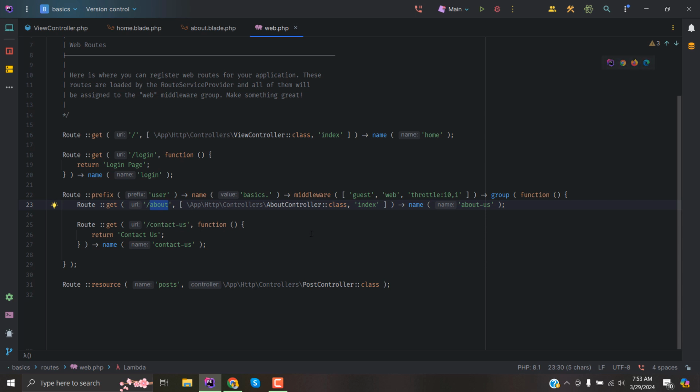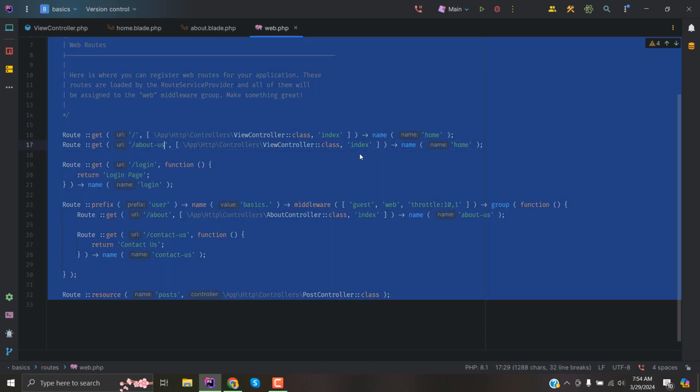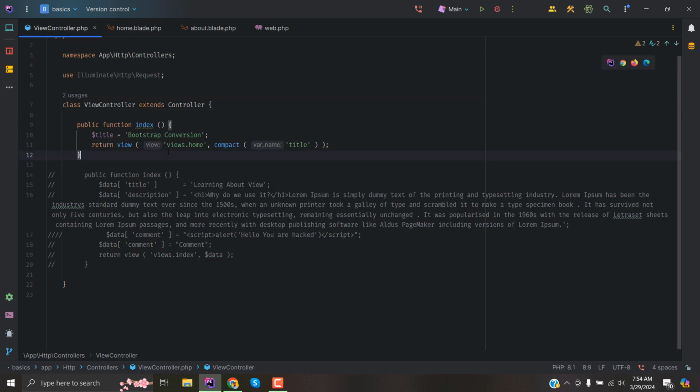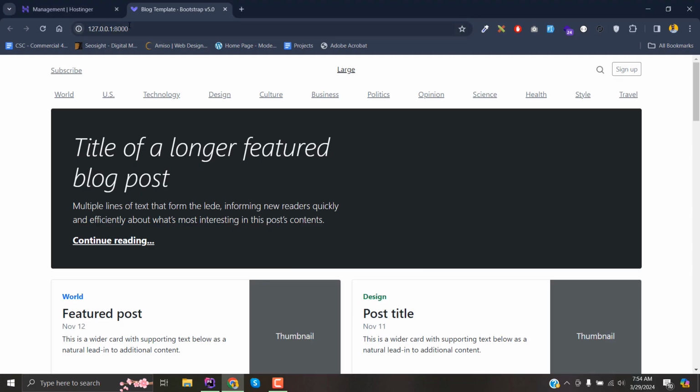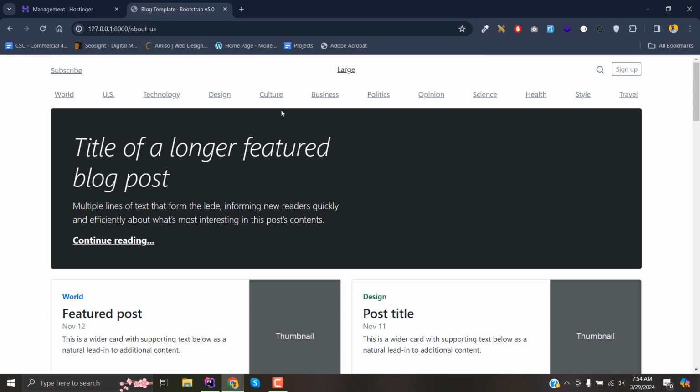Actually, let's create a new page which will be the about us page. So the route will point to about us, and the function we are also going to name about us, and let's set the name to about us as well. Now create a function, just duplicate this one, and I will rename the home page to about us. So let's also change the title. And if I go now to the about us page, I see everything there as it is.